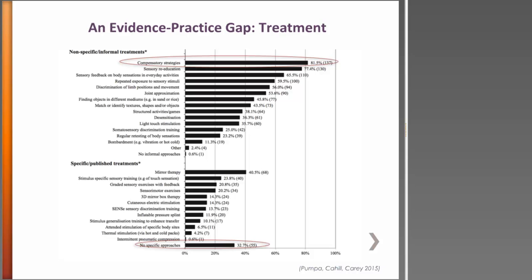And you can see, probably from the mirror therapy figure, that 40% of people are using mirror therapy, and that is recommended in guidelines for motor recovery, but there's less of an evidence base for the use of mirror therapy for sensation. There is some, but it was interesting to us that therapists are choosing to use mirror therapy specifically for the remediation of sensation.